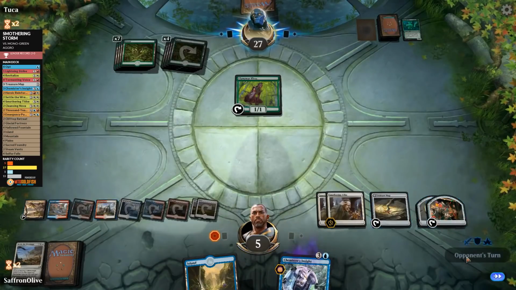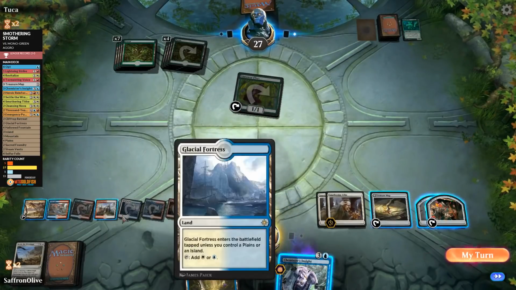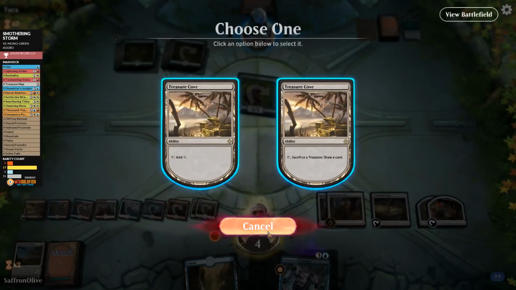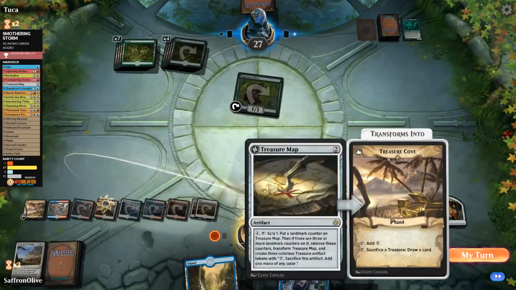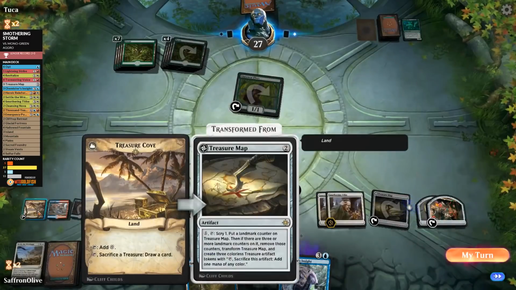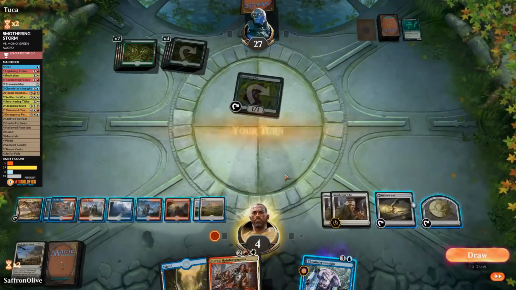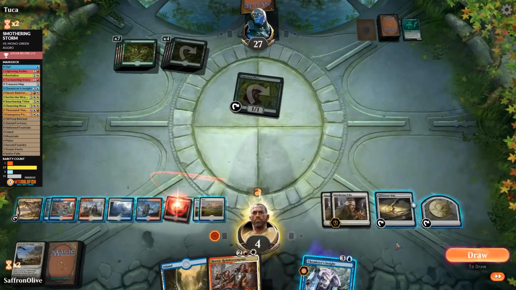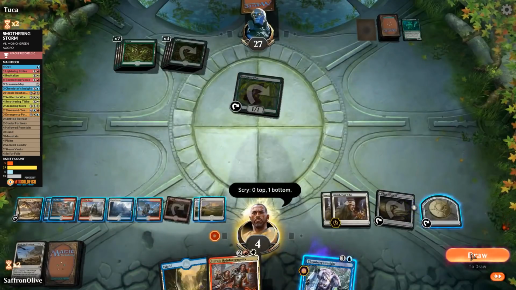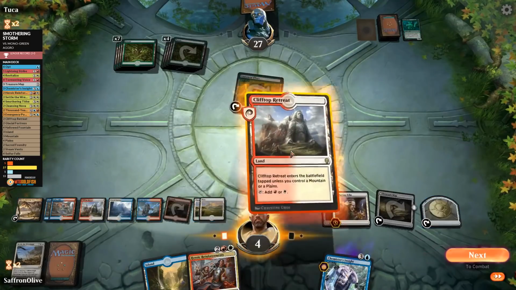Yup. Combat. Gets him with Llanowar. Down to 4. And passes? Alright, so let's draw a card. Actually, let's scry. Scry with treasure map. We don't really need more Smothering Tithes. Draw a card, sacking our treasure. Untap. Scry with treasure map. Island bottom. Draw. Cliff top. I'll play cliff top.